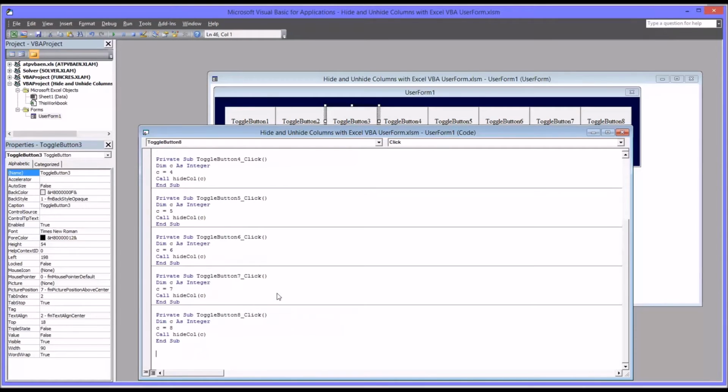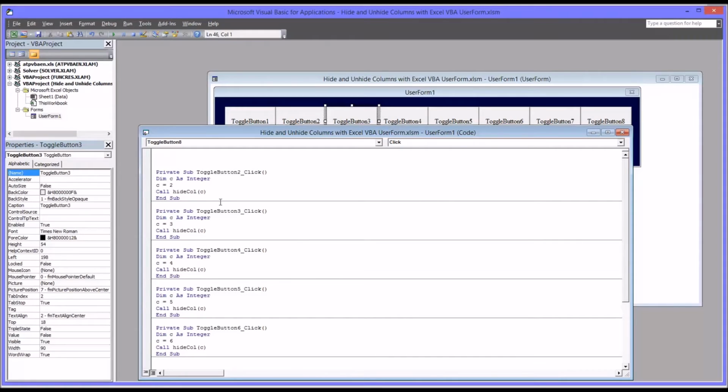I'm going to take those out and build them from the beginning, and then I'll show you how to make the change for the remaining toggle buttons. So first we're going to want a subroutine that we can call that will hide and unhide the column. So I'm just going to call that sub hide column, even though it does unhide them as well.